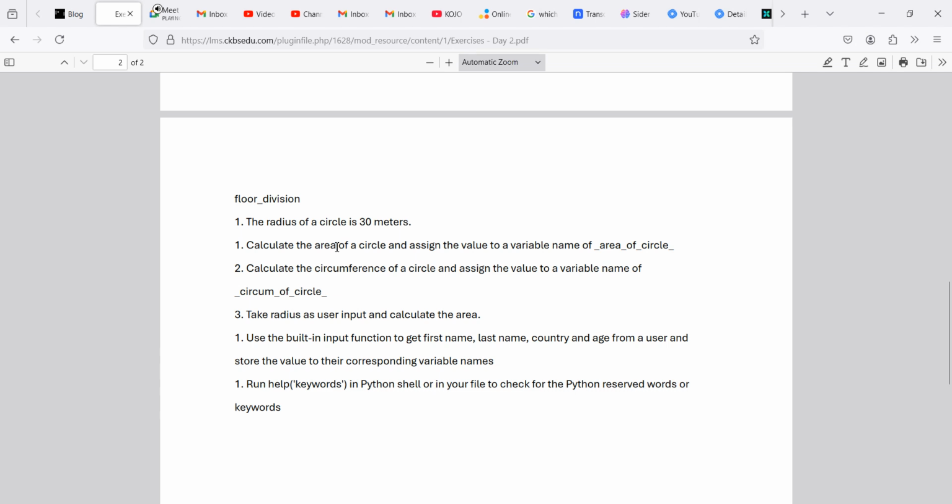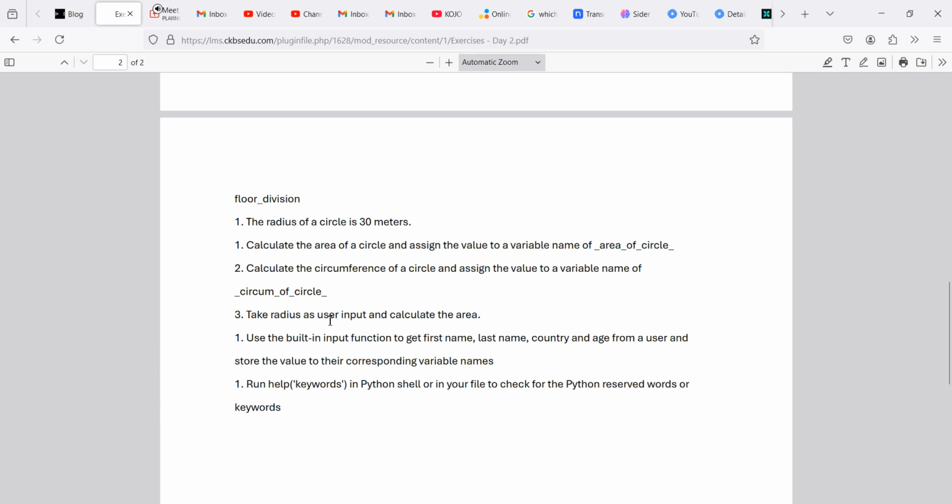So yes, the formula work that you should do. Then here is to take radius as user input and calculate the area. I did explain user input last time.